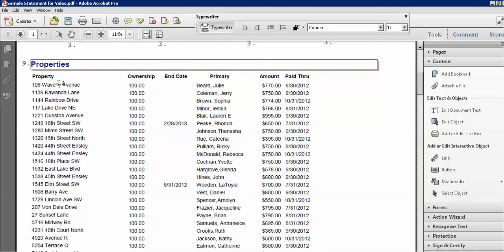Section 9 is properties. This is really a subsection. This is a list of all the properties Golden Key manages on behalf of this owner. It shows the primary tenant on the account and the gross monthly amount due every month. So here's the primary tenant. Here's the gross amount of money due every month from that house. This amount is not the amount paid, but the amount billed. Lastly is the paid through date, which reflects the end of the month that the tenant is 100% paid. If they have not paid 100% of the rent, then this will reflect that they are not paid through the end of that current month.